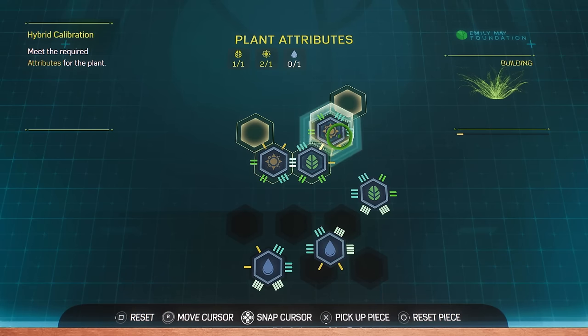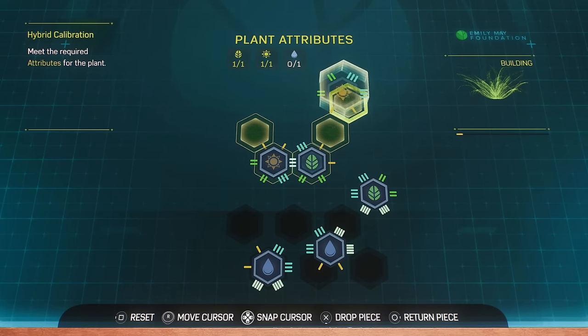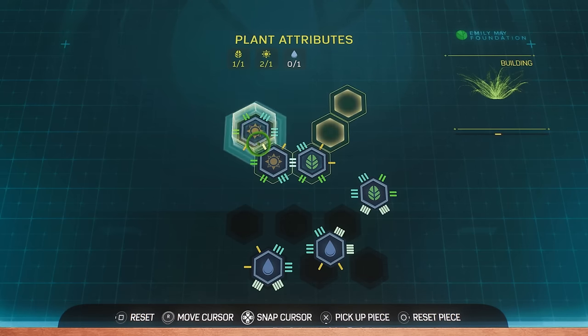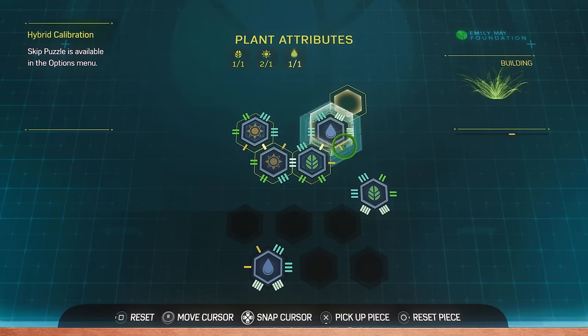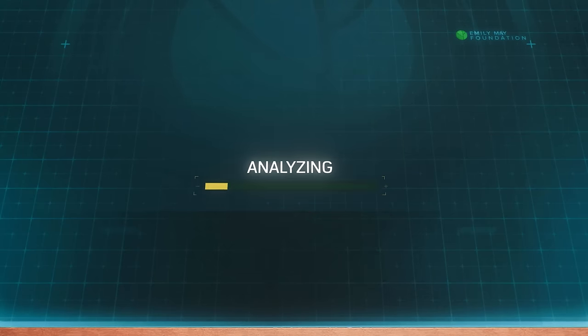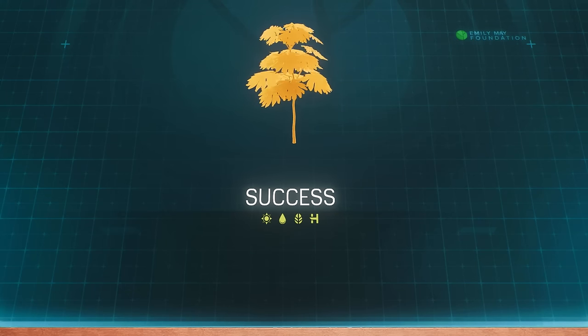What if instead I bring this up here? I don't know if that would quite work, actually. No, I could put it over here instead. Put this here and this there. Beautiful work, Peter. All right. That's gonna get analyzed and another successful one. Whoa.